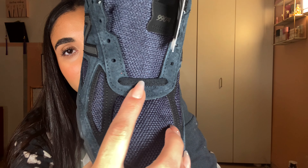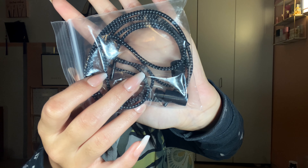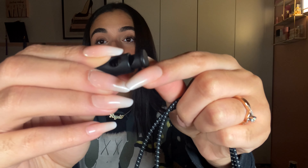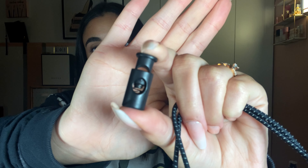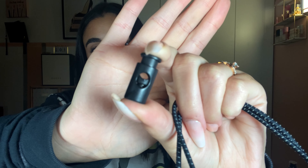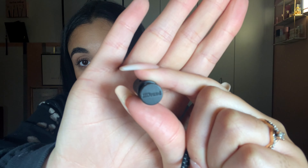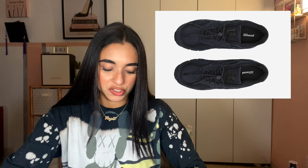Black midsole. The laces that come with the shoe — you can see here there are regular flat black laces, but they also come with secondary elastic laces with the logo molded tango lace keepers. You can put them into this and it locks. And it has the Drown branding on there. I'm going to put a picture here of the sneakers with these laces on them. They're very thin compared to easy bungee cord laces, but they're really, really nice.